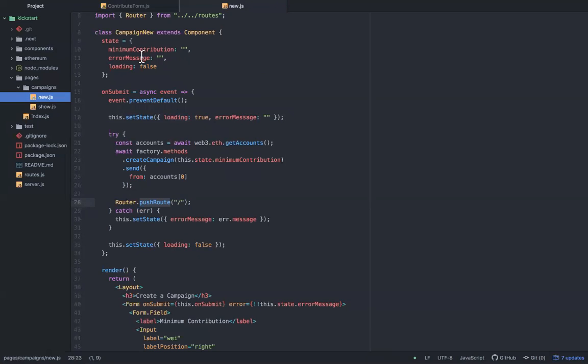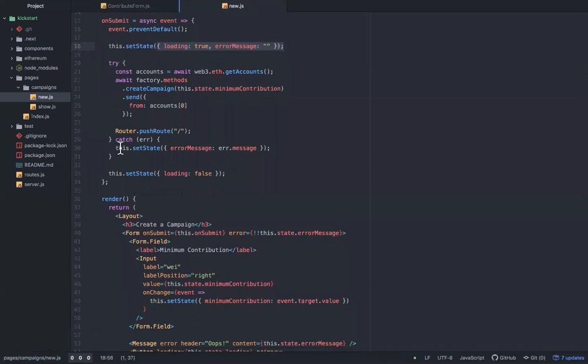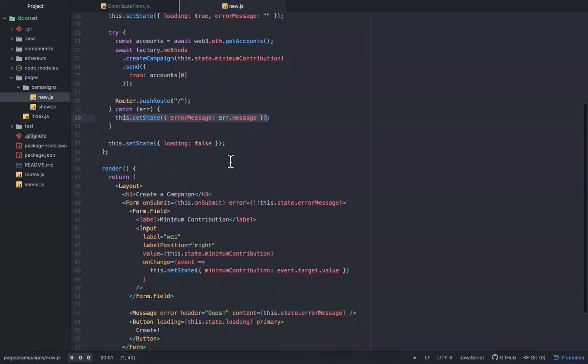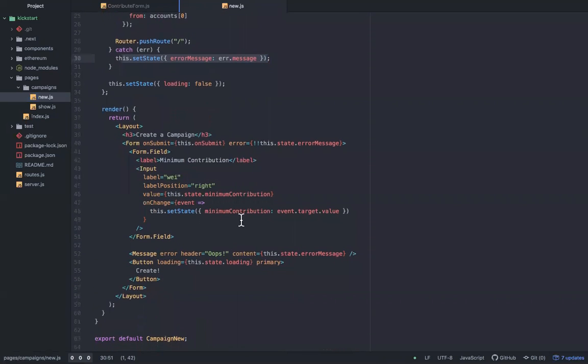And you see I set it here, and then I did this.state loading true, error message there, and then see the same thing I did there, loading false, and now in my render message. Okay, so here we go. So here is my message component there where I just placed the message component, added the error property, and then the header and the content.